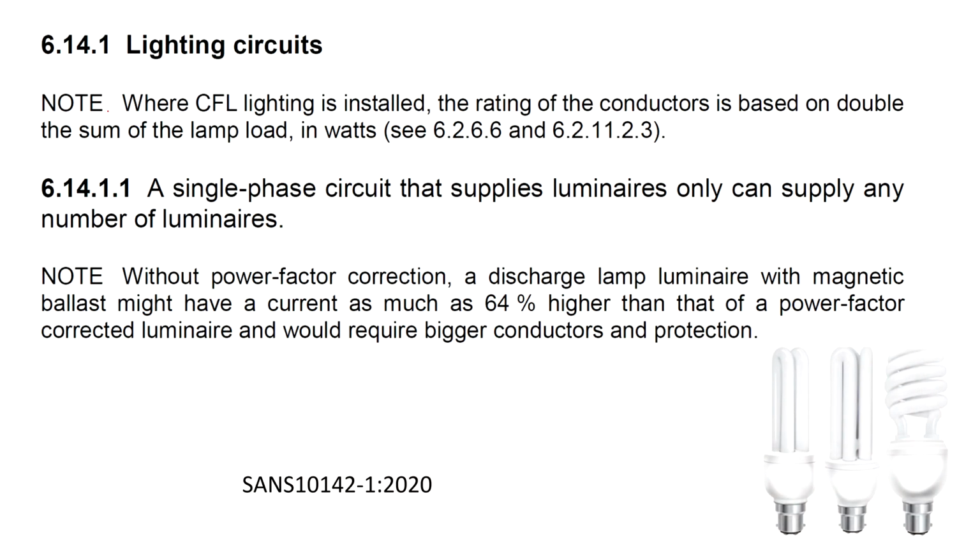Right, now in closing, I'm going to quickly describe some of the turn-on characteristics of globes. This is important for specifying the wire size for your circuit as well as the circuit breaker. Right, according to the SANS 10142 standard, it states that CFL lighting, where installed, must be considered at double the sum of the lamp watts. What that means is, say for example, you use the compact fluorescent lighting and say for example it is rated at 14 watt globes, we would then consider each globe to be 28 watts.